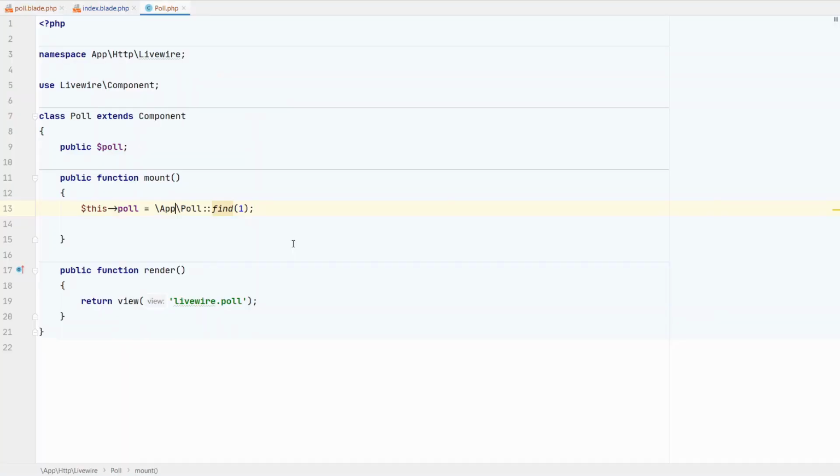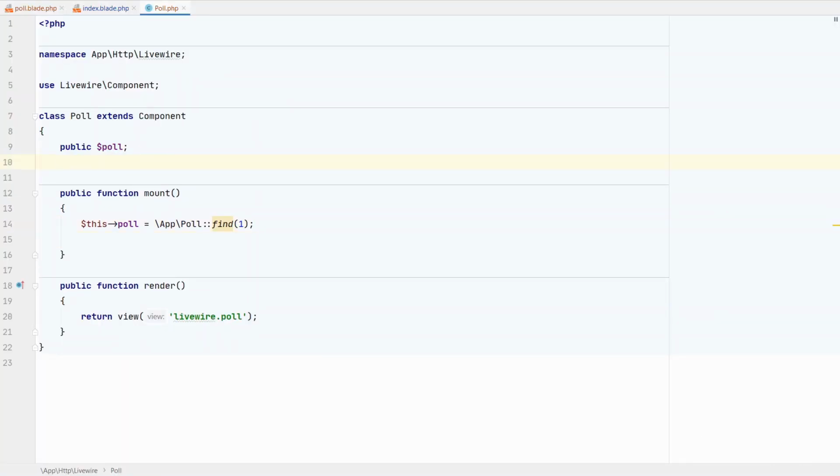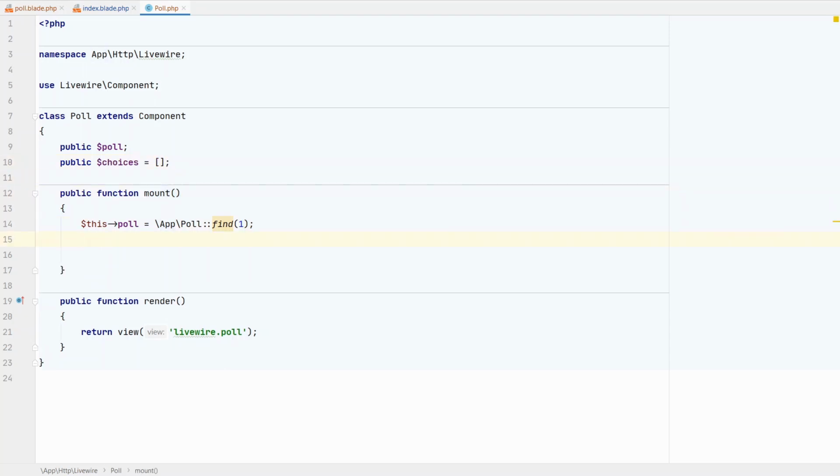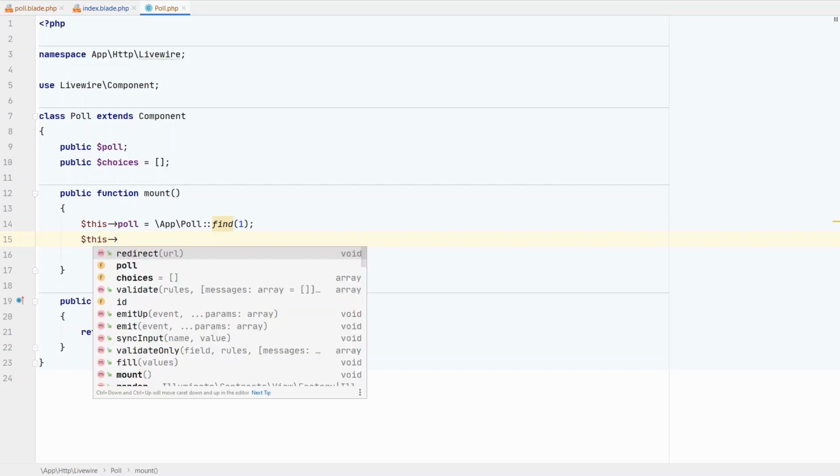Now let's bring in our choices. So it will be a bit similar to our poll form. We'll have a choices array. It will be an empty array initially. Then we'll fill it with our choices.